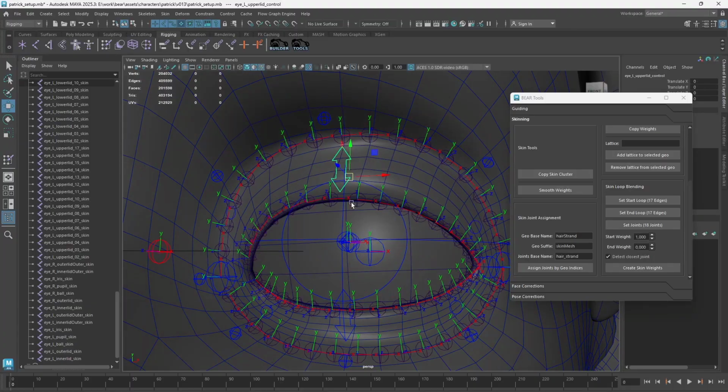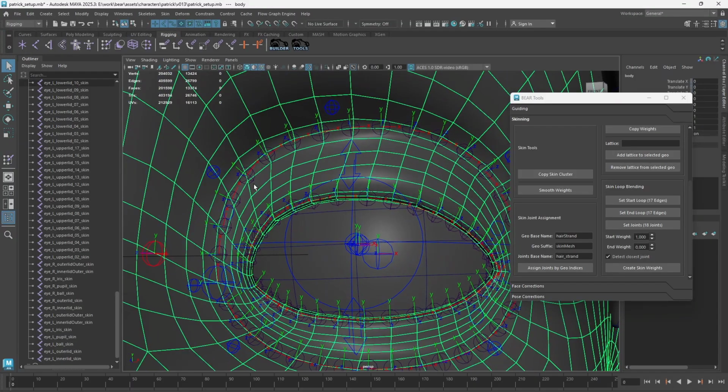So once we have removed the head joint weighting, this will look perfect.